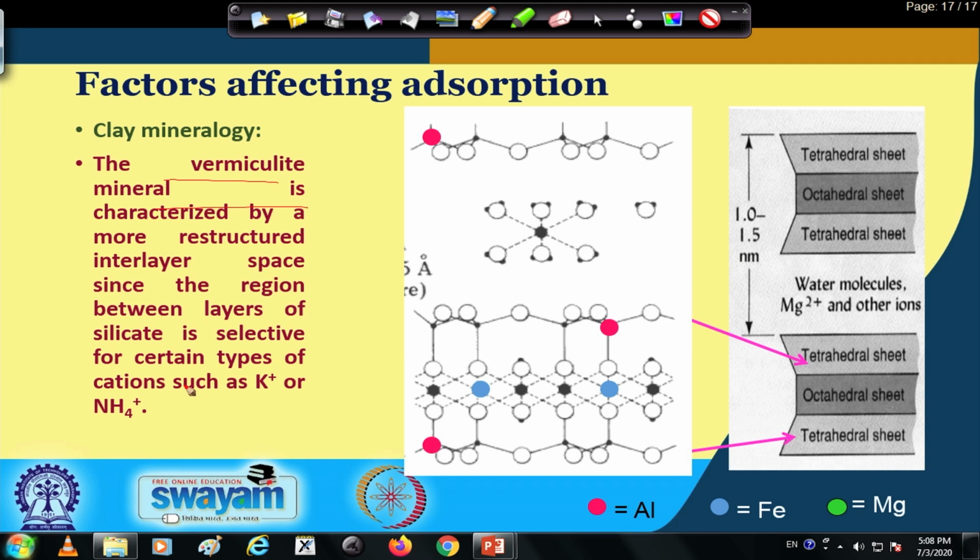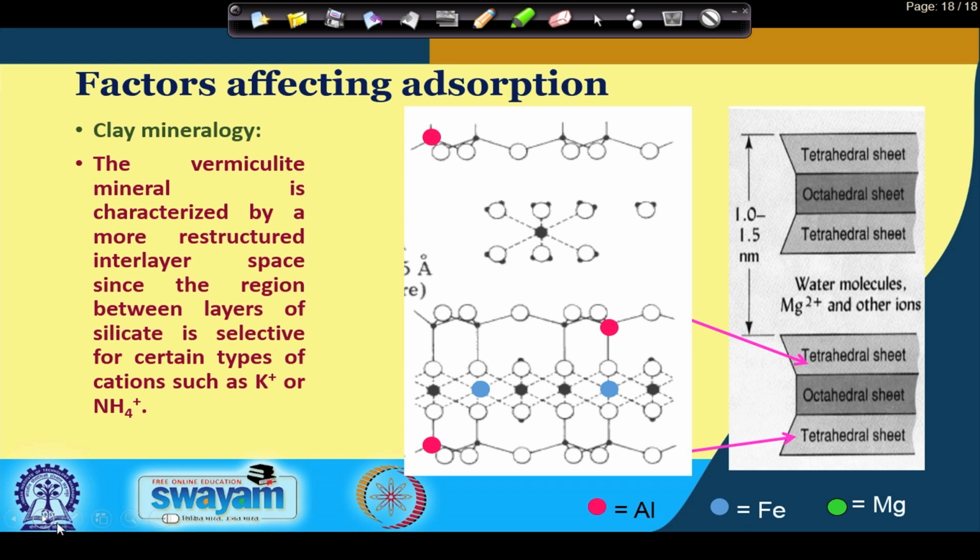So, you can see that clay mineralogy takes an important part in determining the rate and the species of the pollutants which are getting adsorbed at different sites. In case of kaolinite, it is totally external sites. However, in case of vermiculite and montmorillonite, the sites are more or less internal in nature. So, obviously, due to the presence of this interlayer and external surface adsorption, the reaction rates also vary from one clay mineral to another clay mineral.